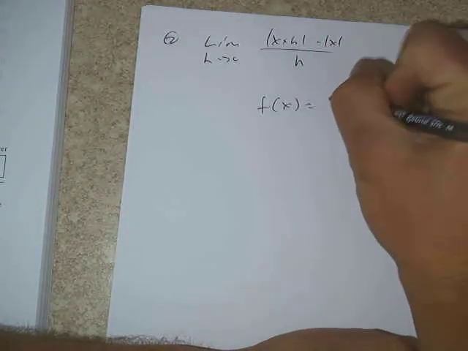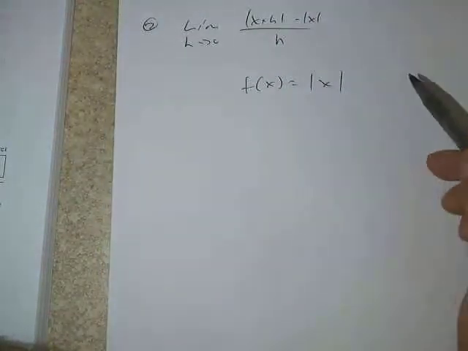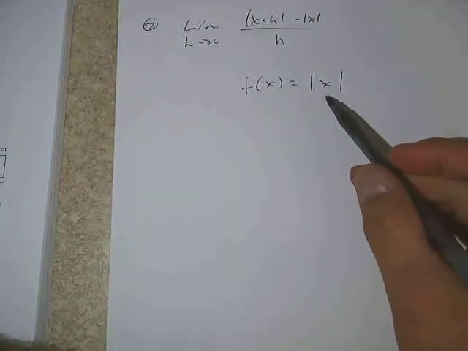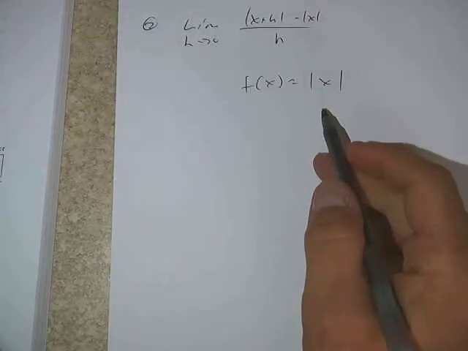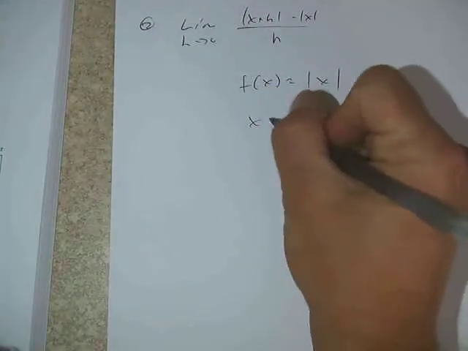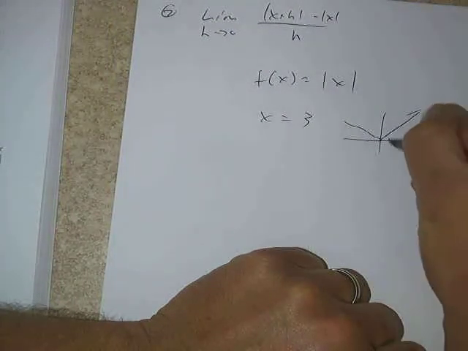Okay? We have a y value minus a y value over h, which ultimately came from an x plus h minus x, if you will. So this recognizes that this is a slope, recognizes it's a derivative. Question is, what did we put our x plus h into and our x into? What function are we dealing with here? The function is the absolute value function, isn't it? Okay. So ultimately, what is this expression?